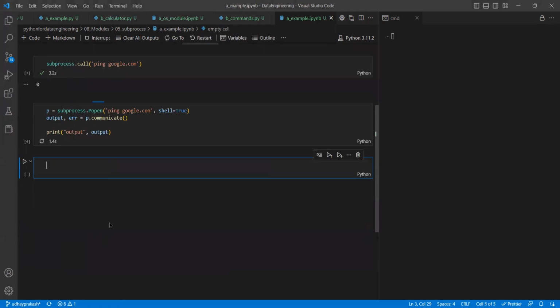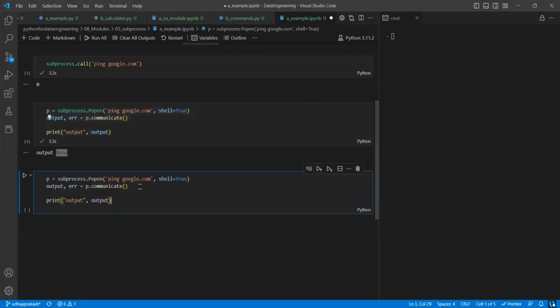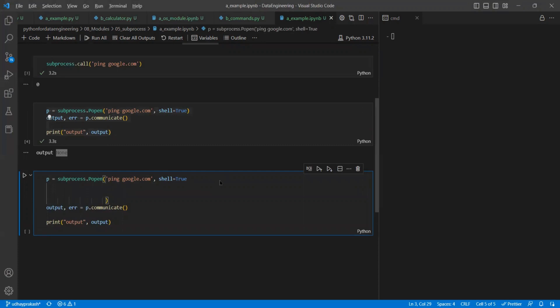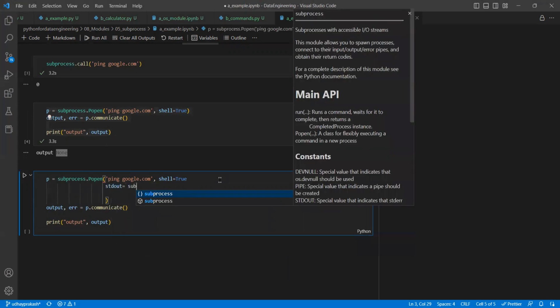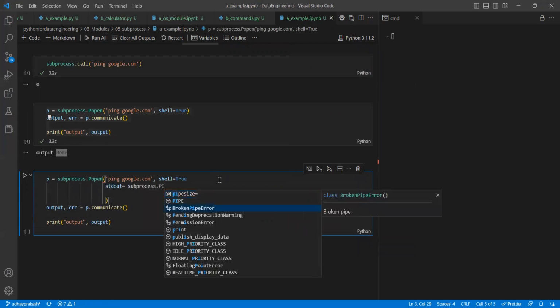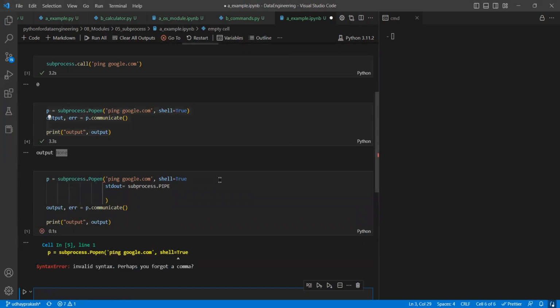If I execute, I get nothing. It will also execute the same command in the backend, but we didn't capture any output. Why is it None? Because we don't have any place to store it. There should be buffers where we need to store the values. So what is this buffer? I will tell you. When you are executing, you will get an output, right? If you want the output, there is something called stdout is equal to subprocess.PIPE. We say pipe, just imagine it like a cache space where it will store. You want to get the output, then you place it, then you get it.